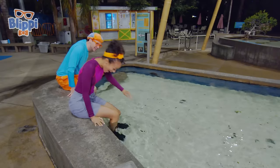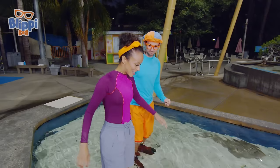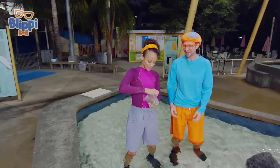Wow. Whoa. So in here, you want to shuffle your feet, so then you don't step on any of the rays. Yeah, good idea. Shuffle, shuffle, shuffle. Look right over there, Mika. Is this food for the rays? It is. Special surprise. It's a vegan. Ooh, and is there another one? Yep, this is for you. Oh, thank you so much. And this is for me.